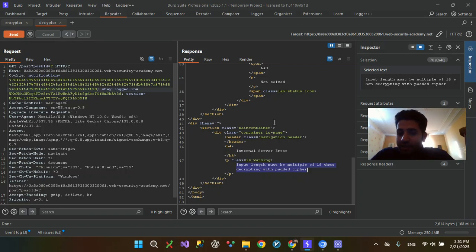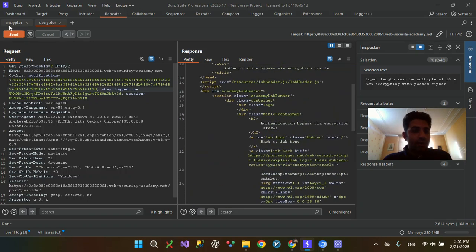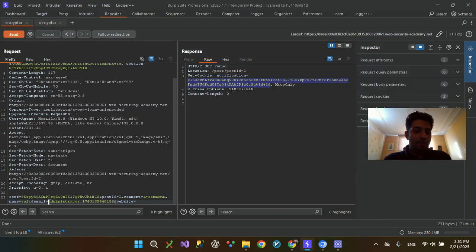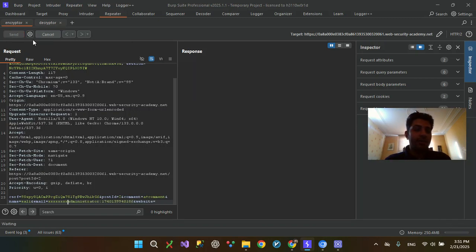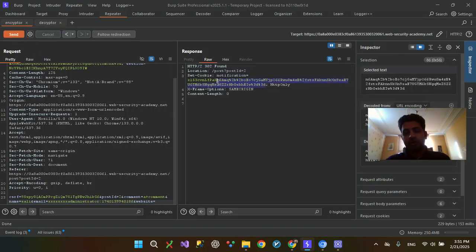What we did earlier was deleting only 23 bytes, which was not a multiple of 16. So maybe we can add some other paddings by ourselves to make the deleted part a multiple of 16. We had 23 extra bytes here, but what if we add 9 other bytes? 1, 2, 3, 4, 6, 7, 8, 9, and then send it to get the encrypted phrase.